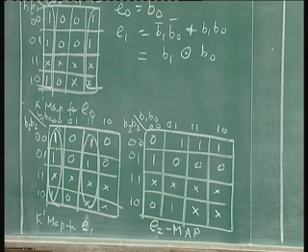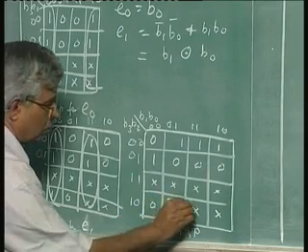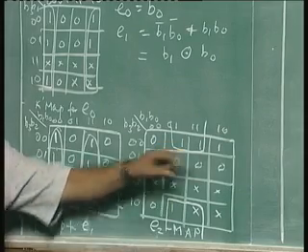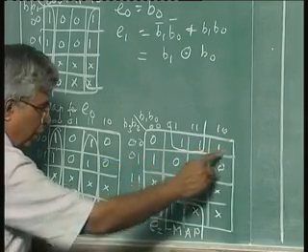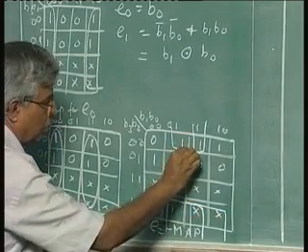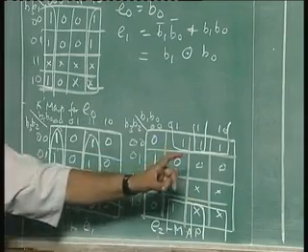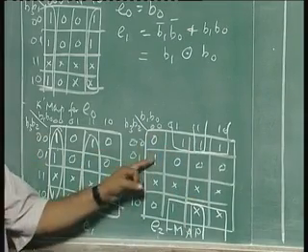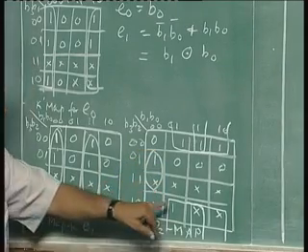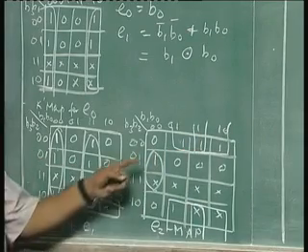This is slightly more involved. These 4 form a group. This 1 1 1 1. This one, this form a group. Second group. Even though there is only one left uncovered, I can use this and this to simplify the logic. And finally, this one has left, so I will have to put it. So, there will be 3 terms. One term consists of this, second term consists of this, third term consists of this 2.